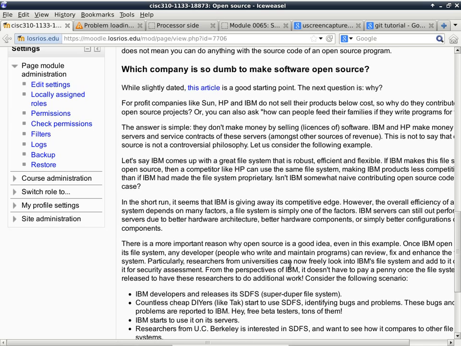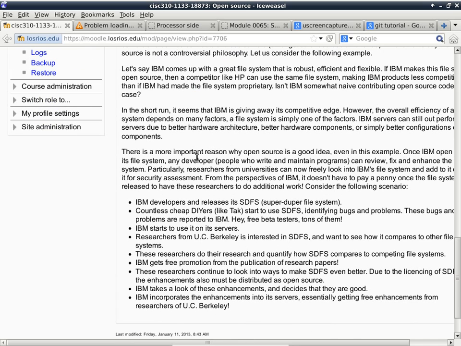Now that point is illustrated down here, in a very hypothetical scenario when IBM releases a new file system, people from universities and different places can also help to improve the product, can also measure the performance and other things. So that's why open source makes sense even for businesses.